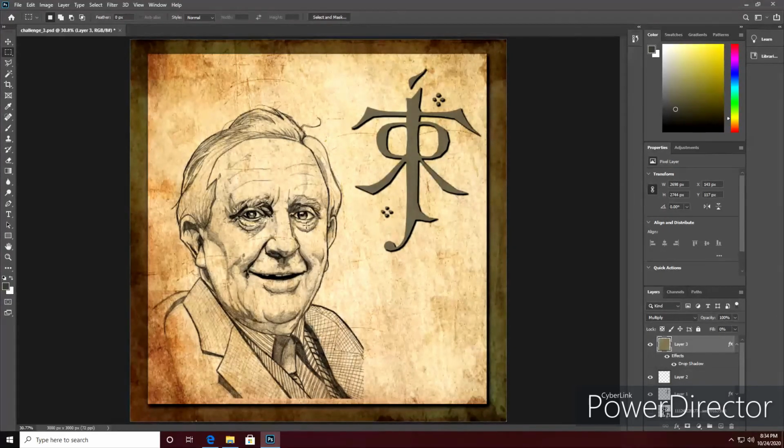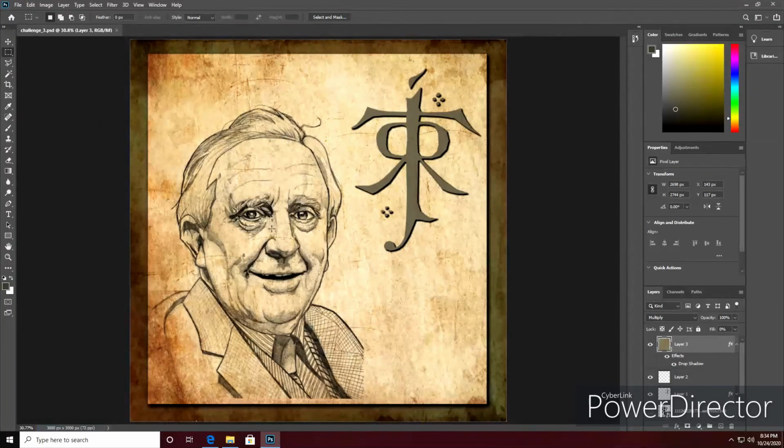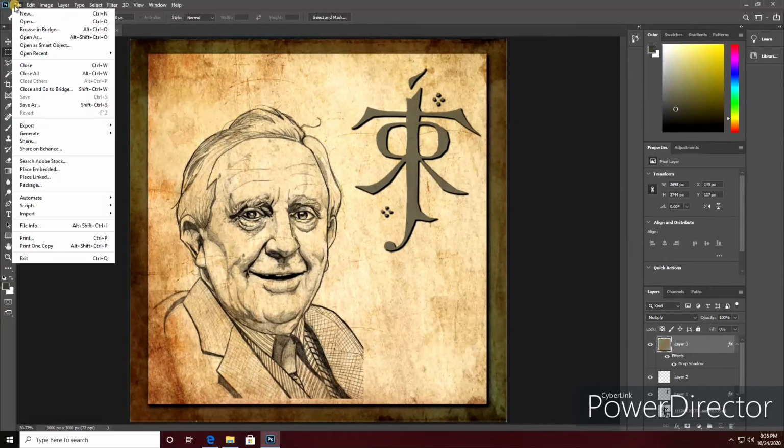So that's pretty much it. I believe that is 8 different techniques that we learned. So we have the desaturate levels. We have the multiply blend mode. The polygonal lasso tool we used. The paint bucket we used. We did a deselection and resized. We added a drop shadow and we changed the fill. Alright. So I'm going to go ahead and make sure we save this as a PSD file and also as a JPEG.